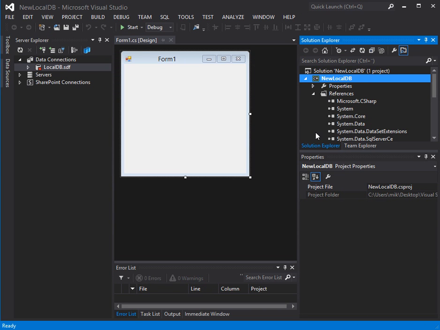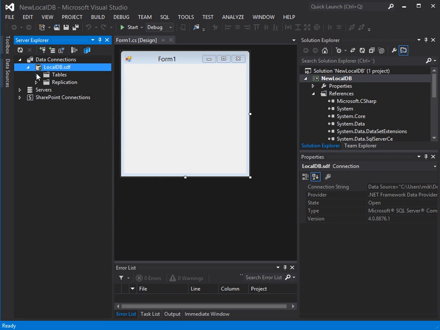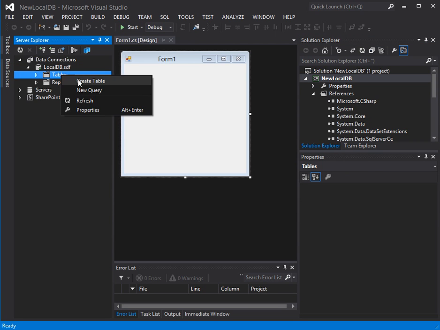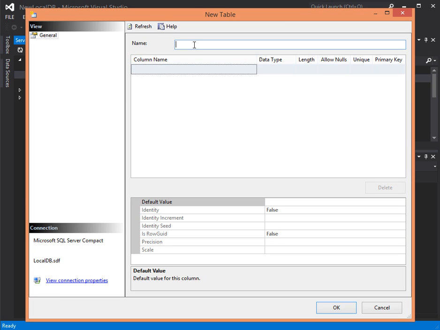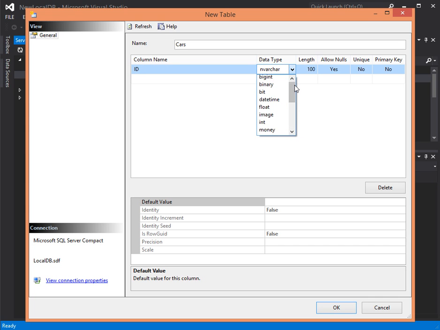So now we open up here, we can right click here and create a new table. So we'll call this table cars. In the first column we'll have an ID. This will be an int or a big int, I should say, to make sure if it ever exceeds the length of 8 digits.